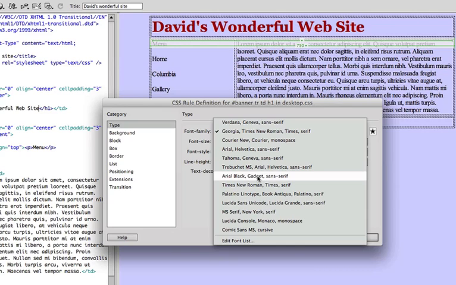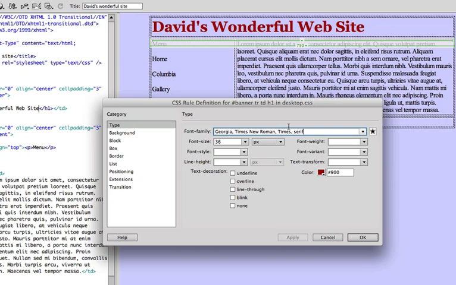And once again, remember that if you choose an exotic font that you've installed, it's likely not to reside on everybody's computer that will be viewing your website. And so some people are going to see the page and it'll look different than what you intended it to look like. So that's the discussion about the font families.